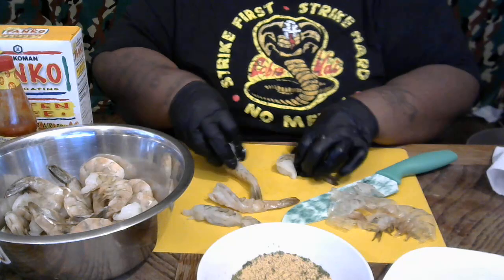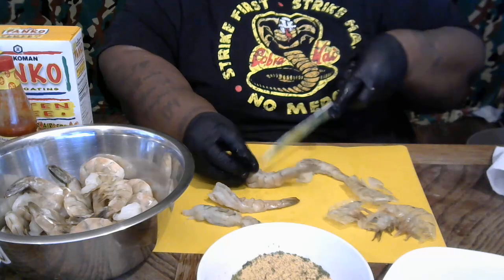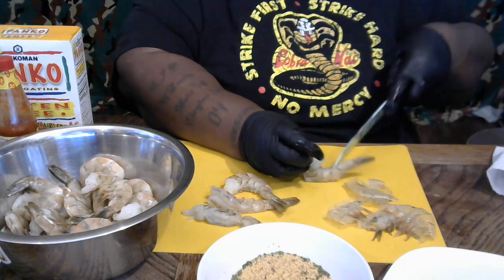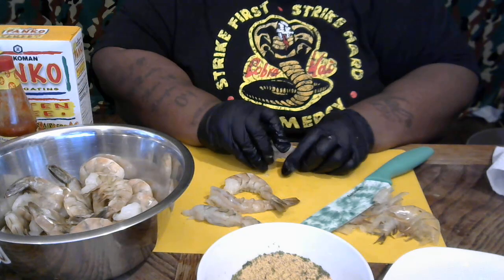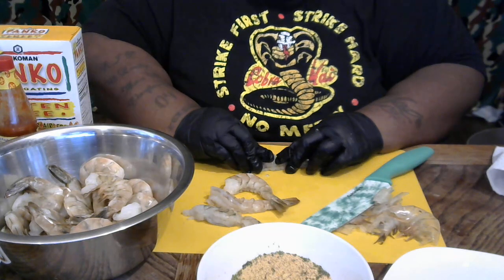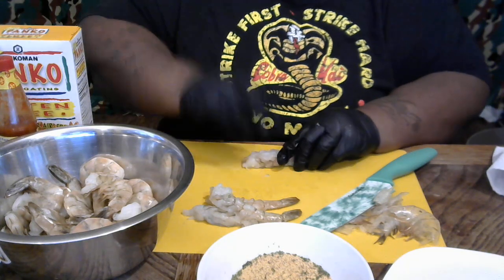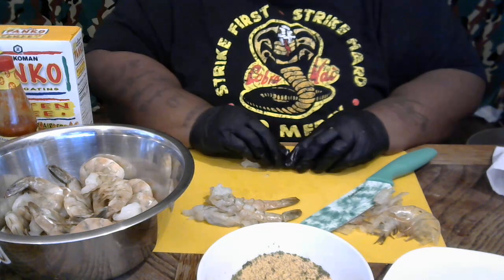Now again, slit, slit, slit, slit. Slit, slit, slit, slit. No more. Then we're gonna push it down. All right. And that's just to ensure that when you are frying them, they don't curl up. They stay long.